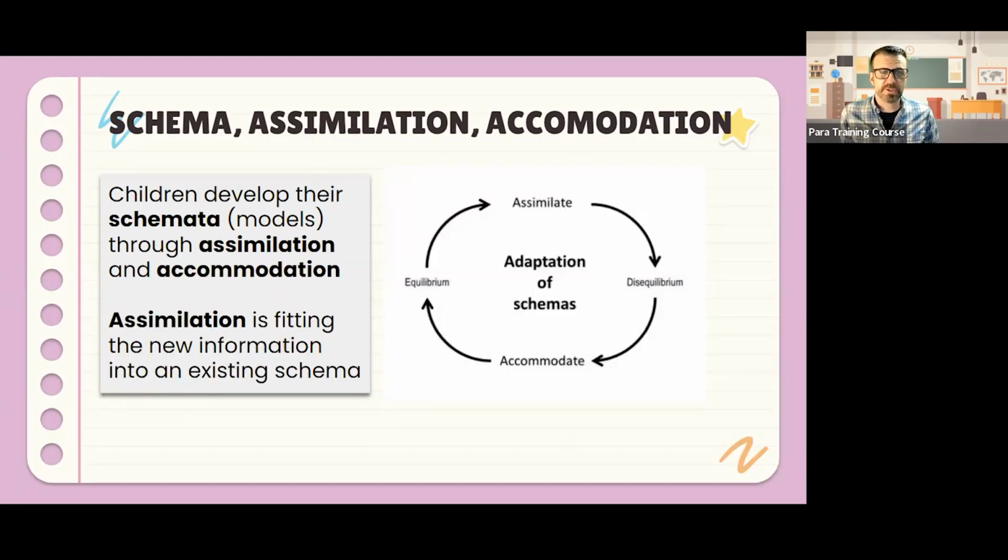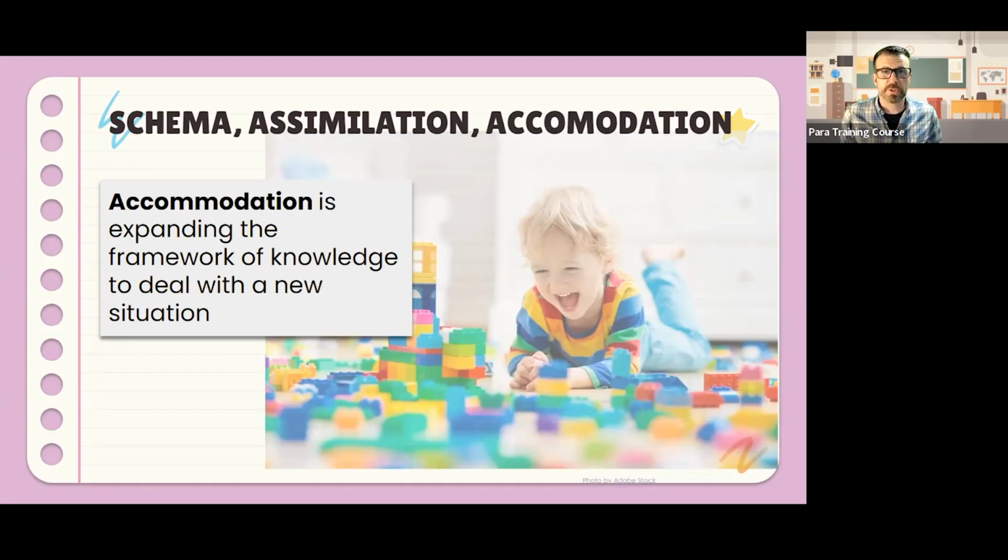And we remember that assimilation is fitting new information into an existing schema. So, it's a human's ability to take in new information and adapt it to our existing model. When new data is presented to us through our senses, we can, through accommodation, change the model in order to accommodate those new data. So we can see the difference here. Assimilation is a bit more rigid, and accommodation is a bit more expansive.